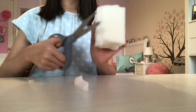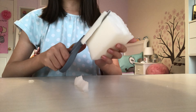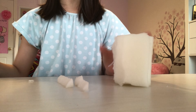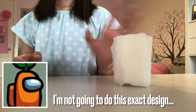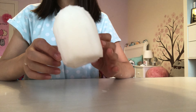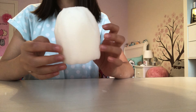Try to curve it towards the top like an Among Us character. I'll leave the reference picture up on the screen so you guys can see it. I'll be back once I'm done trimming. Guys, I've created my basic Among Us character — I just rounded the top and this didn't really take that long.